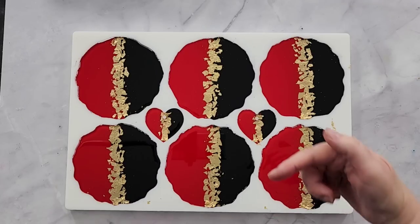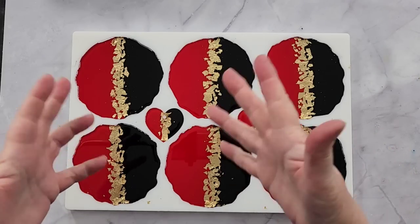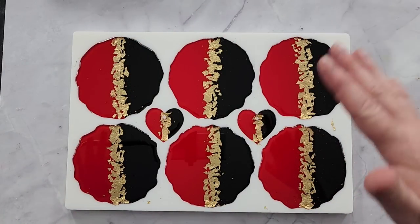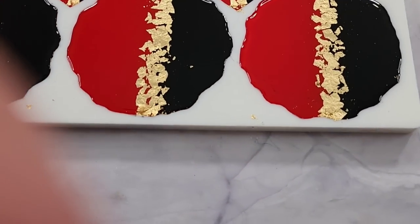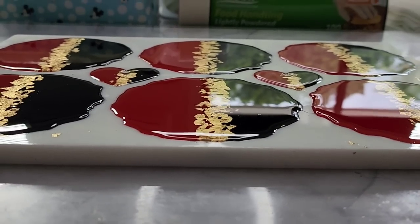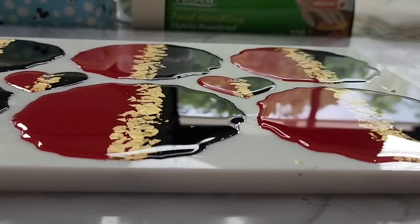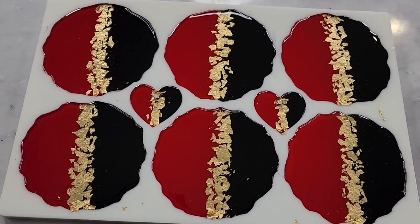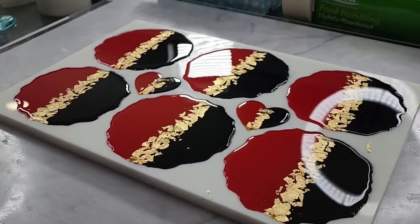It's really shiny when you stand back and look across — that gold is just gorgeous. I was thinking I'd do a thinner gold line but it just grew; I didn't know when to stop adding more. I still think it looks great. You can see the doming — they're kind of rounded on the edges there of the mold and they're really nice and shiny. I'll see you a bit later on whether it's this afternoon or tomorrow and we'll pick a color for the sides.